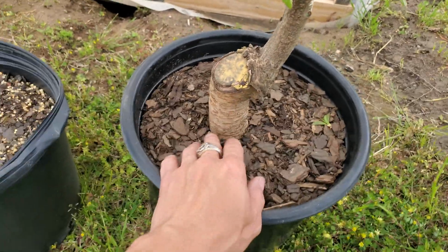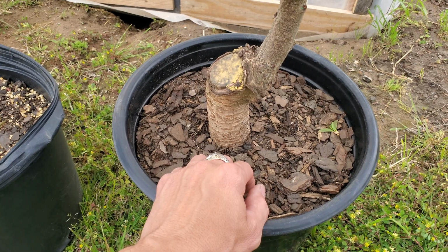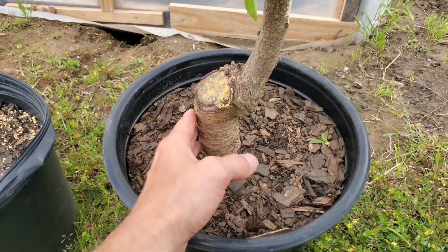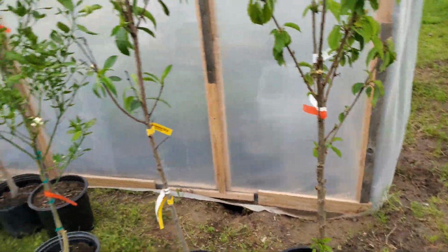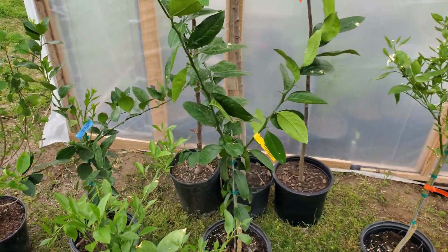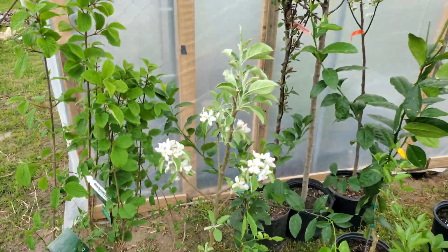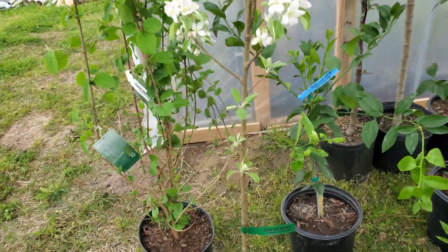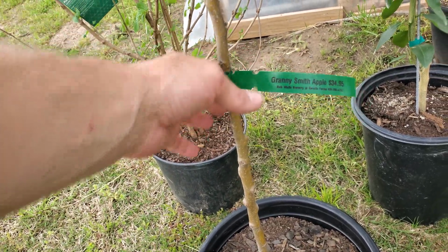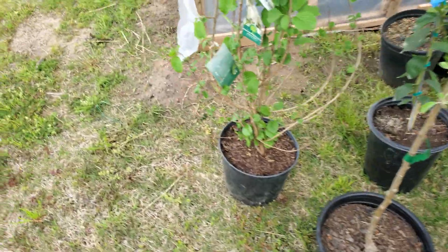But exceptionally well-growing tree, so definitely going to be looking forward to seeing how well this does here. They're not all tattered like my last group was, so I stuck them inside my truck and drove them here, and they're doing really well. The other thing we got is, look at this beautiful Granny Smith apple. 35 bucks. It's a great tree. It looks wonderful. Will do well.